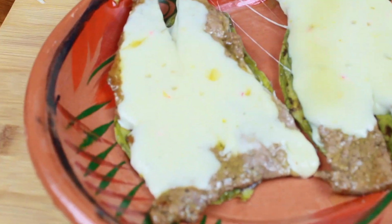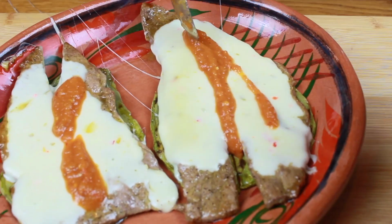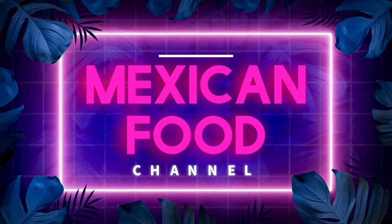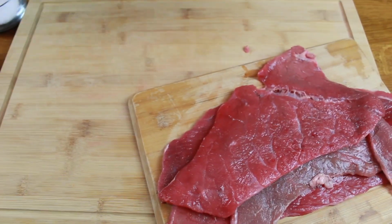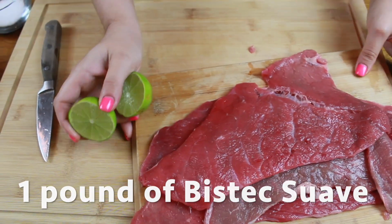Today we're making this plate of Bistec Suave with a Nopalito, topped off with cheese and salsa. To start off this delicious plate, we're going to begin with the meat. Here we have about a pound of Bistec Suave and we're going to begin marinating it.